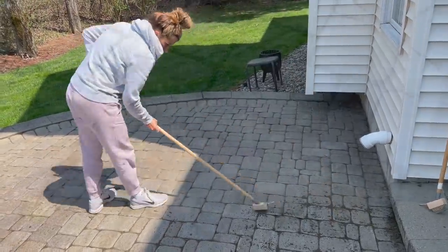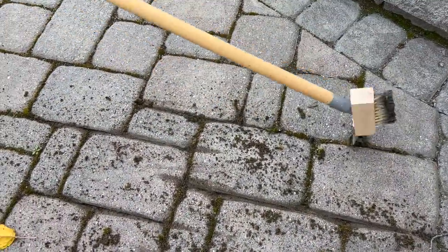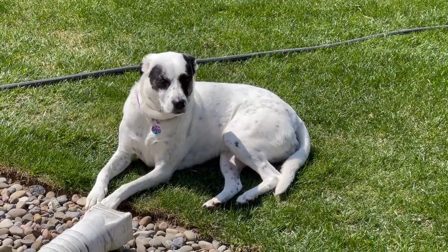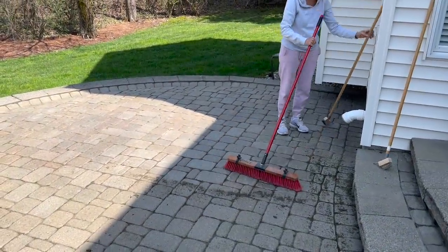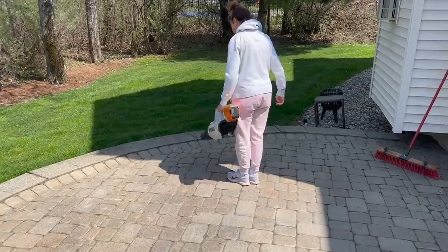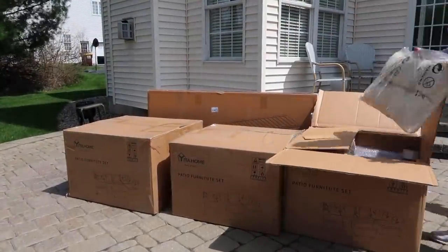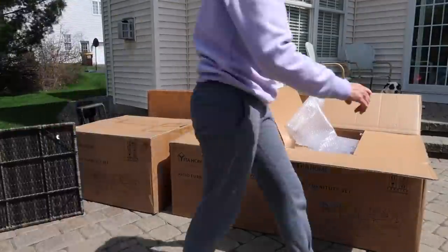So I found this little tool on Amazon. I think it came with a 2-pack, and I think it was around $20 or $25. It was the best $20 I've ever spent. It has a nice wire brush that you can get between each paver and scrape out the moss. I think it worked out great and it just really saved my back because you could put a broomstick right on it. So now we're just going to unbox and start assembling this furniture.